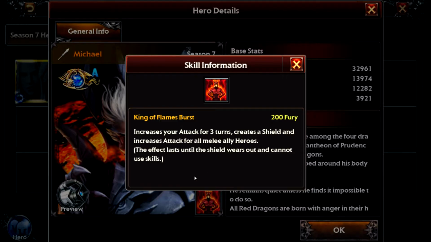Like Prince Arthur, he has a 3-turn attack up. Now it's a 250% attack up rather than Prince Arthur's 200%. But he does lose the guaranteed critical aspect, but he gains a shield and a party attack increase for all melee heroes by 20% in return. So first off, the skill says that the effect lasts until the shield wears out and cannot use skills.